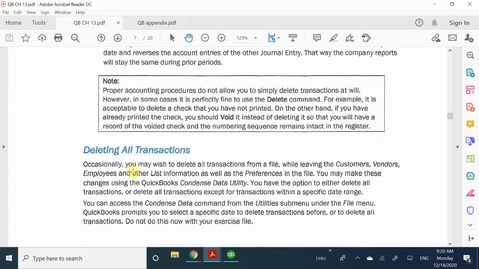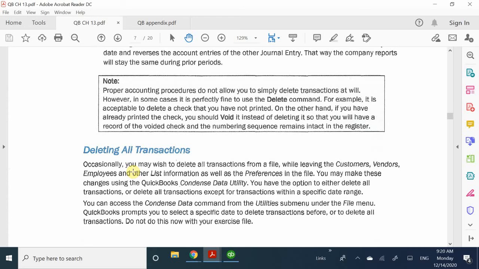So with that being said, there is this one option where you can actually delete your transactions and delete every single one except your customer list and all that, etc. So you get to keep all your lists and all your preferences, but you're actually just removing all the transactions.